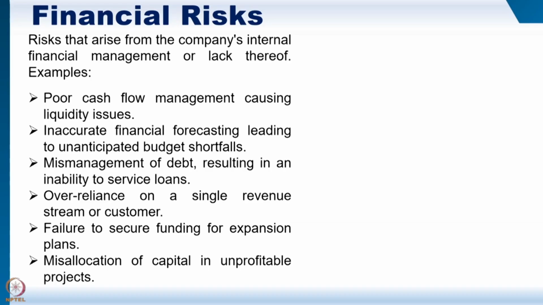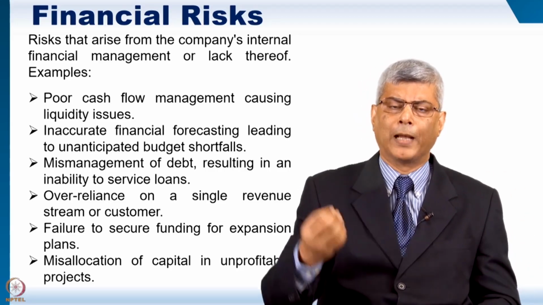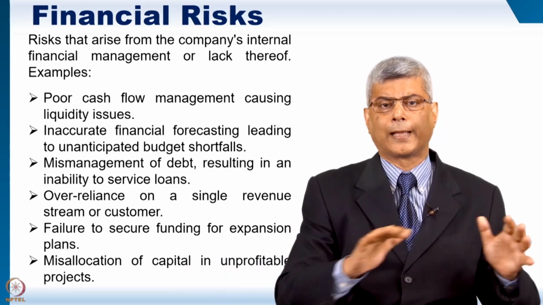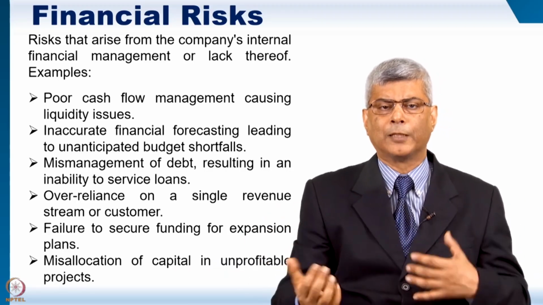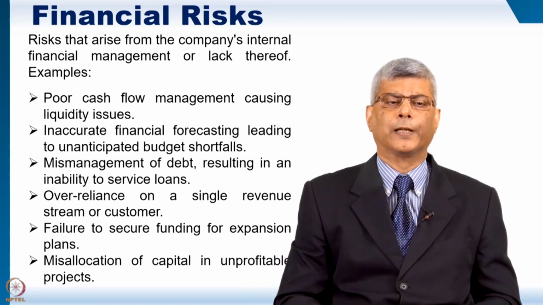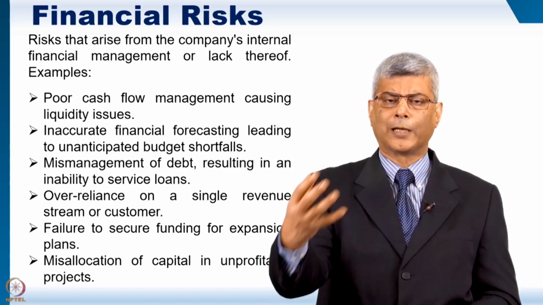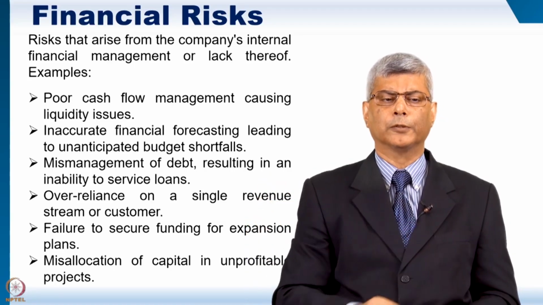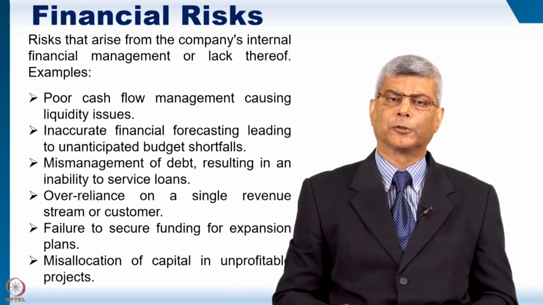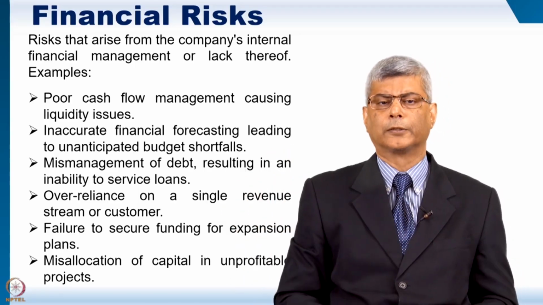Financial risks. What are financial risks? All companies need cash to work. So cash comes in. With that cash, companies do a lot of things, buy material, make material, sell material, and then they get back cash from the market. So that's called cash flow. But if a company runs out of cash because of bad management or not enough sales or very high cost, if there's no cash, the company goes bankrupt, and that becomes a big financial risk. It could be wrong forecasting of the company's revenues or profits, leading to a problem later on. It could be inability to collect money from the customer. So the customers have taken a product, but they're not paying up. And you have a big risk. It's called a receivables risk.